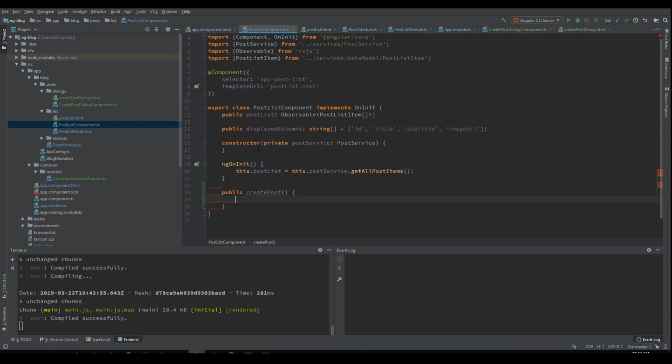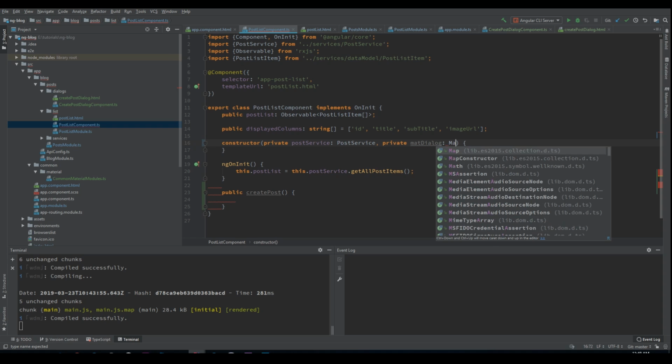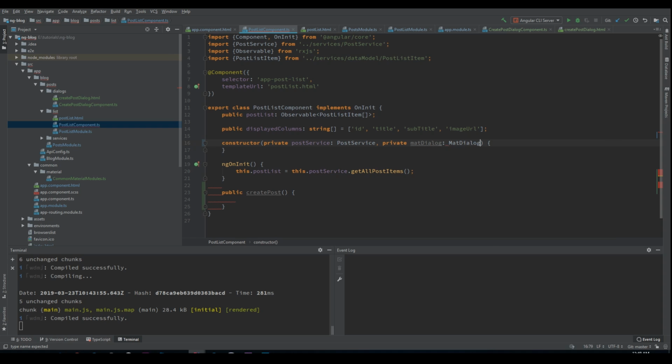And we will need a new service from Angular Material, call it private mat dialog, and this is the material dialog service.